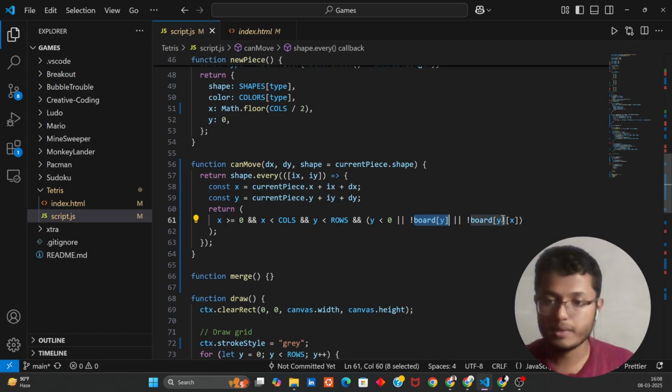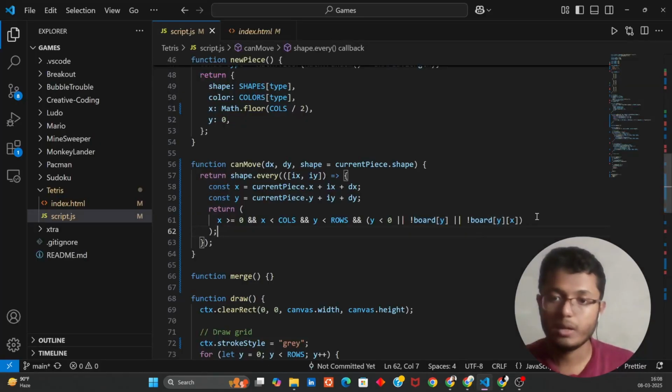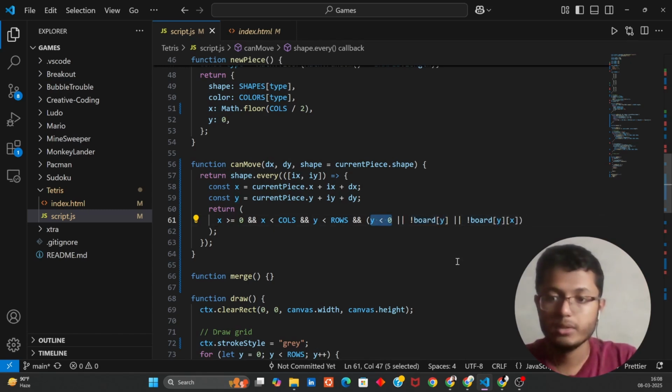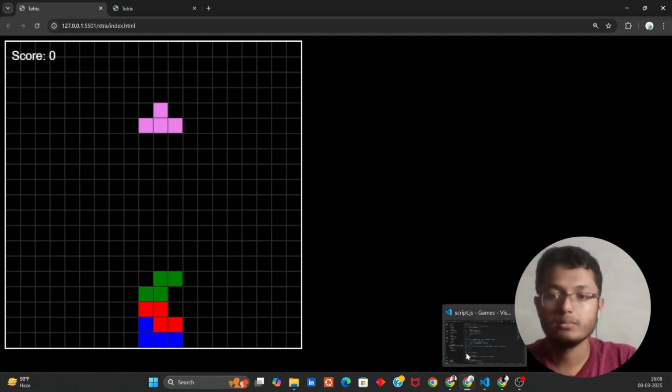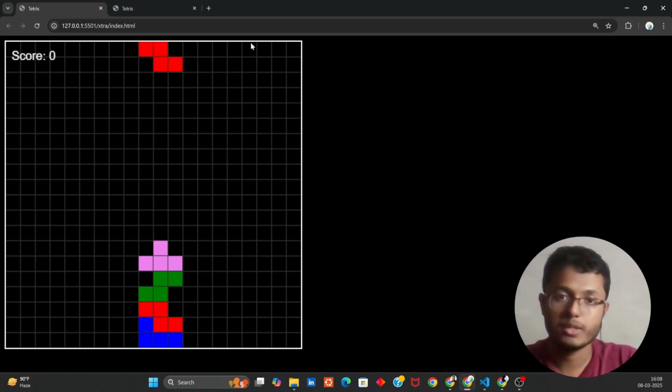What does it mean? It means that sometimes what happens is when we are clearing a line. So for example, when we clear this line, another line will come at the top. In that case, the whole line will become null value. And we need to make sure that when we have a null value for the whole of y or an empty value, then also it should be a true value. And the third case is y less than 0, which means that the y value is above our screen, so above this line.